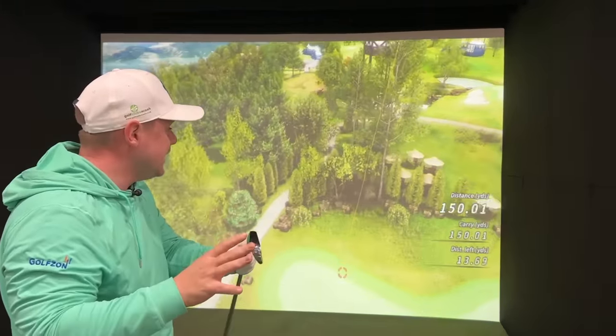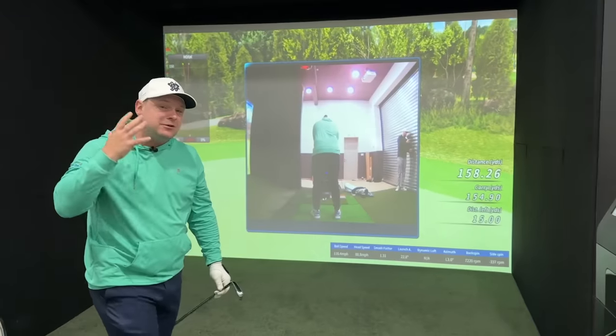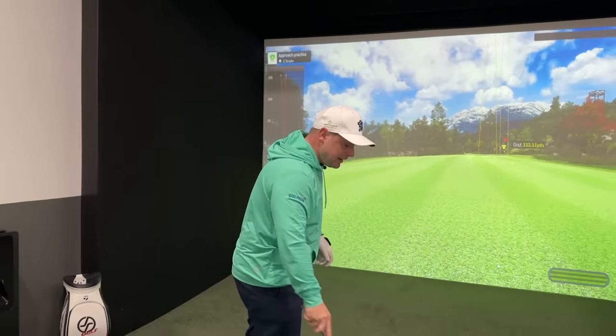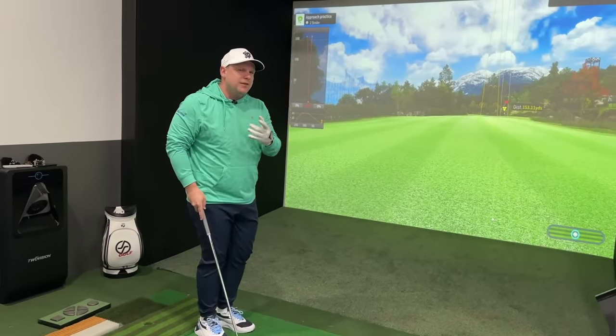I've hit that really nicely. It's an eight iron. I would anticipate around a 150 carry, 154 carry, 7,200 spin, and a ball speed, sorry, of 116. So quite nice numbers there for an eight iron. I wouldn't anticipate much better than that with the TaylorMades.